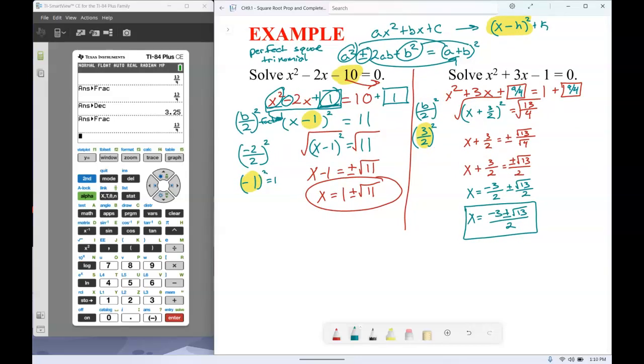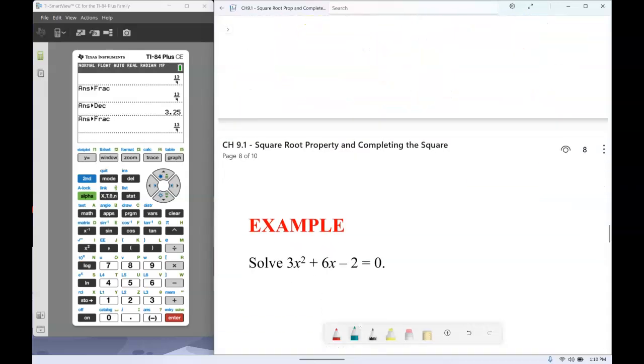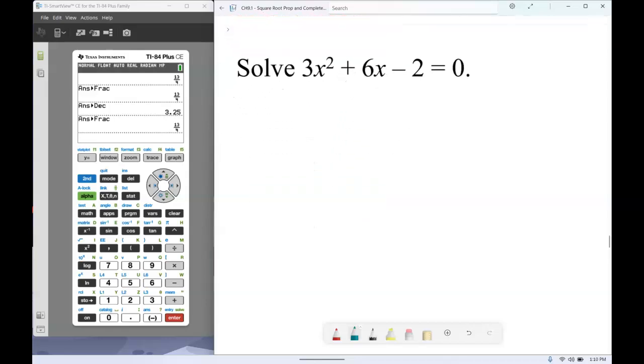Most of the ones that you have with completing the square will be about that level. But not all of them. What's the big difference between this and the first two that we did? Yeah, we have a leading coefficient that's not 1. So this is where some of the variations and strategies come from, is how to deal with that 3. There's a couple different ways to do it. And again, trust the process. There's a very specific reason why I do it the way that I do it.